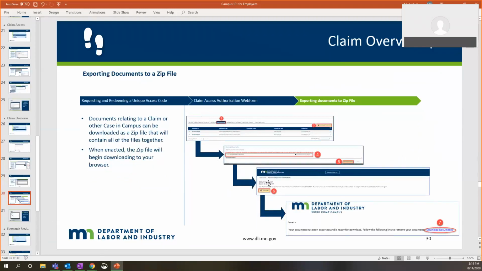You can see all of the documents, and you have the link to see them in full if you want to view them electronically. You also have the option to download them, so you can store them on your own computer, save them and then print them. You can download everything, or you can download one document at a time. All of those options are available to you.